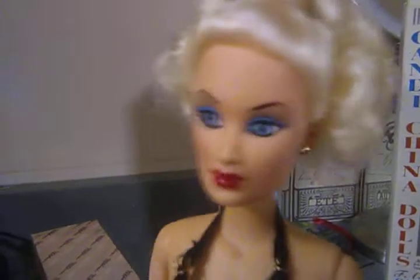Here's a close-up of her face. I believe it's the Charisse mold. It looks very similar to the Charisse mold. Her hair is in this beautiful ponytail covered in ringlets. The ringlets are a little bit uncut because she's been in the box for so long. Now, I did some research. These buckles actually work. They're not just there for decoration. You can actually unbuckle this strap to remove the outfit.